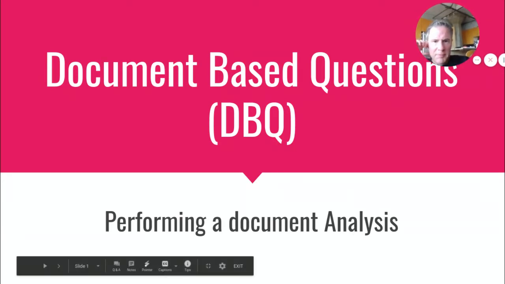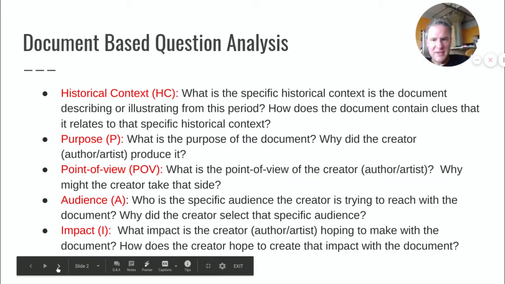Okay, so a document-based question is one in which you would get a primary or secondary source. That's a document that's original to the time period or one that's written by a historian. And what we're going to ask you to do is craft a paragraph where you analyze that source and try to get into the mind of the author or the artist or the historian that wrote it.